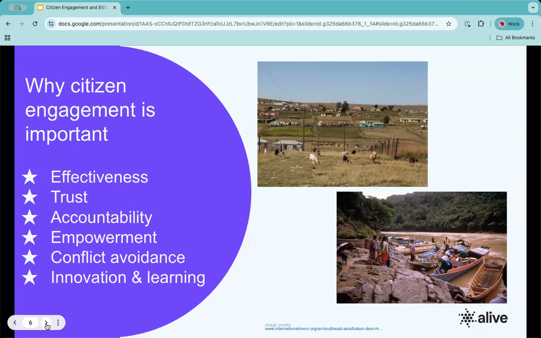And just to tell you a little bit about these two images here. The picture at the top there is a place called Mthatha in the Eastern Cape in South Africa. It's where I supported a project as a 19-year-old when I was still an undergrad, and the first time that I came to South Africa. And I was here to work on a research project. And when I arrived, the whole project was scrapped within 24 hours.